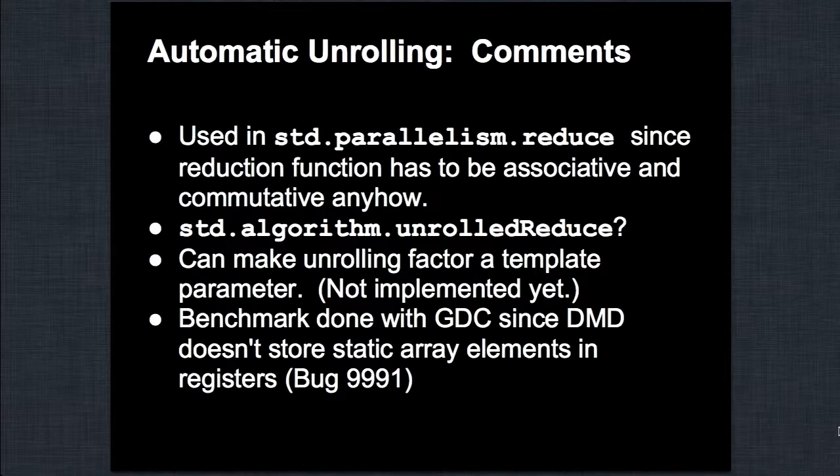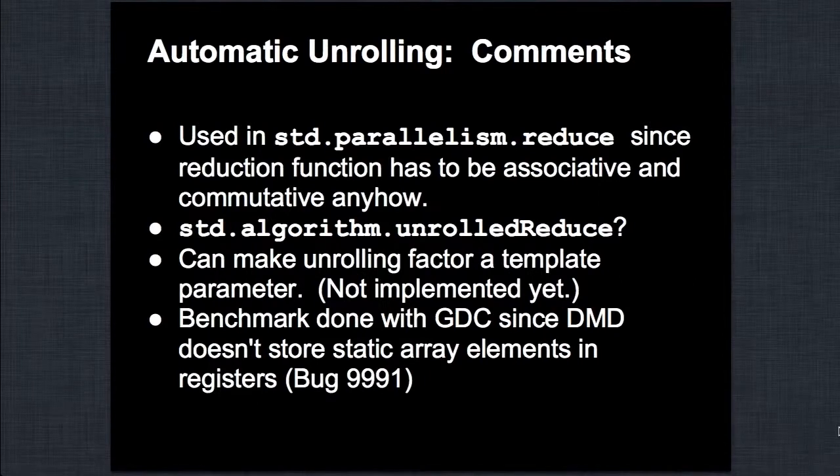And it motivates, why don't we have a standard.algorithm.unrolled reduce for associative reduction functions that takes advantage of instruction level parallelism? This has been discussed before. I don't remember why it wasn't implemented. The other thing that came to mind while I was making these slides was, why isn't the unrolling factor templated, in standard.parallelism and in the hypothetical standard.algorithm.unrolled reduce? It seems like a pretty useful thing to template, so you can figure out for each individual reduction function by trial and error what the unrolling factor should be for the most efficient performance. Of course, that would require static iota, but that's not hard to implement.